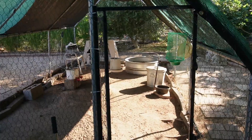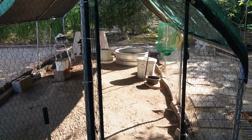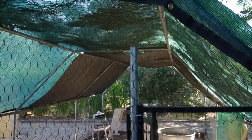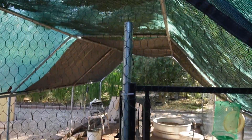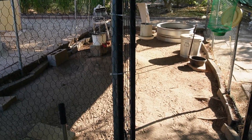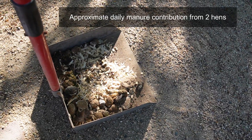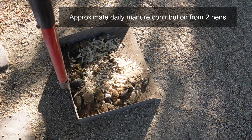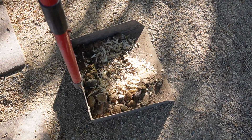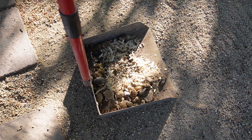They have this little sand area they spend time in, as well as this large run. Especially during summer I do not free-range them — they're in this misted, shaded 20-foot run, so a lot of their waste is left in here. The amount of waste varies day to day, but I get about that much, maybe 20% more on any given day.